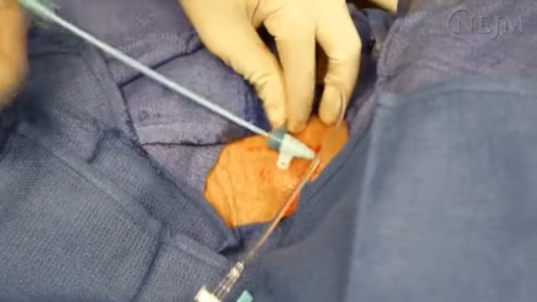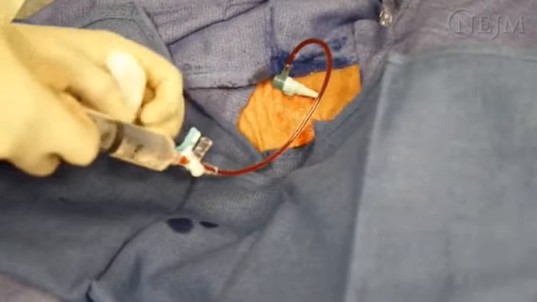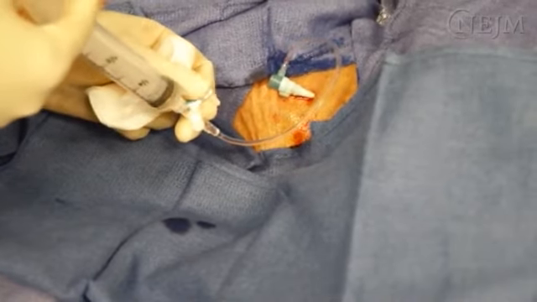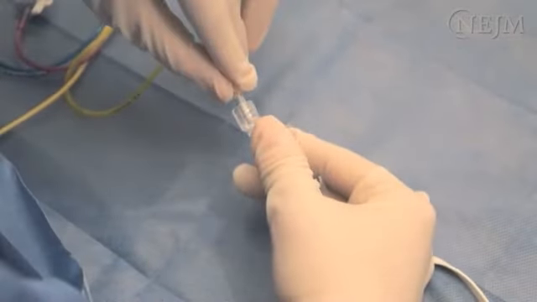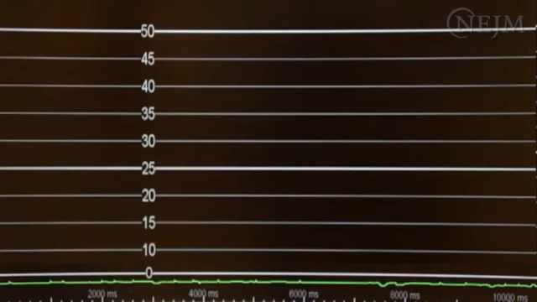Remove the guide wire and obturator, leaving only the sheath. Using a sterile flush, test the port to ensure adequate blood flow. Instruct your assistant to connect the pulmonary artery catheter to the pressure monitor. While holding the catheter level with the patient's heart, instruct your assistant to set the pressure reading to 0.